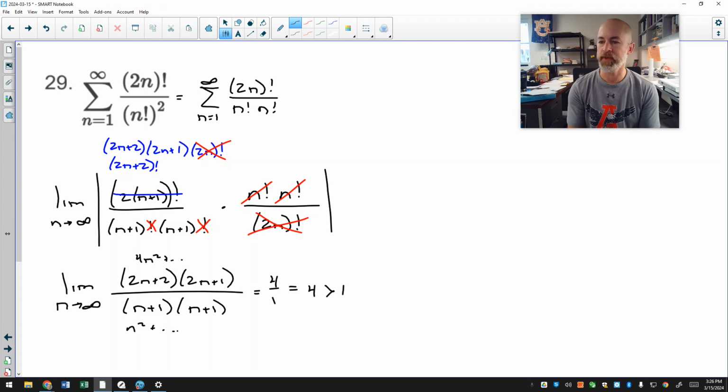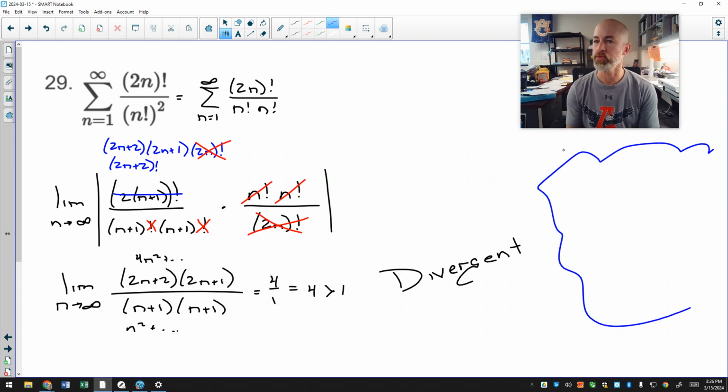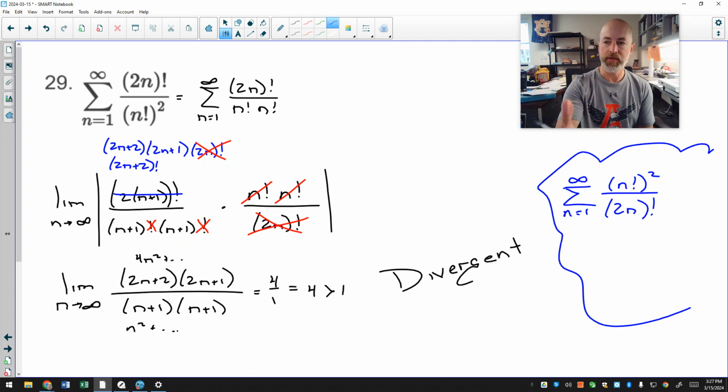And so I kind of chose some bad examples because we didn't get a single case of a convergent series, but we did get some practice working with the ratio test. And really, the only thing I would need to do to make this a convergent series, if I wanted to tweak the problem, all I would have to do is change the series to its reciprocal. So if I did the series of n factorial squared over 2n factorial, that series would end up converging, because if you applied the ratio test to that, it's just going to flip what the answer was to the other, and we would get 1/4, which would be less than 1, which would show convergence. So that would converge.